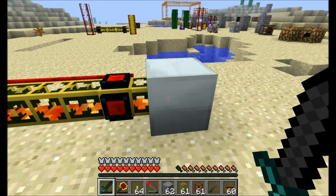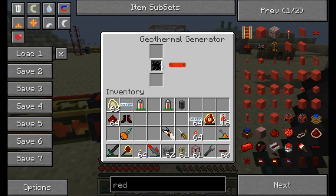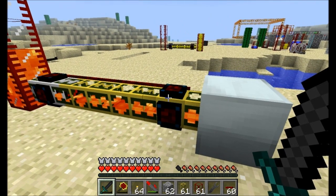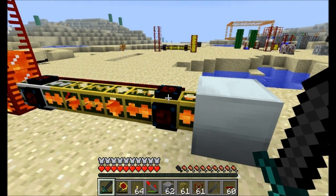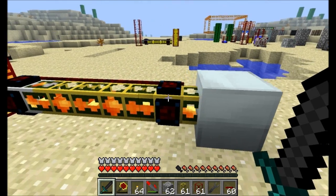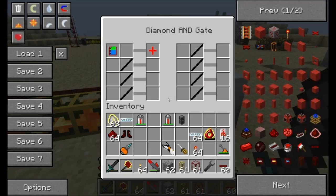And now lava is going to flow in here. And this guy is going to start filling up with a whole bunch of lava. And I'll be back in a moment once this is full. Alright, looks like we're almost there. This guy should be done filling up with lava in a moment. You can see it just turned off the whole system because it detected that there's no more space for liquid. We don't have any more room in there, and the gate signal turned off.